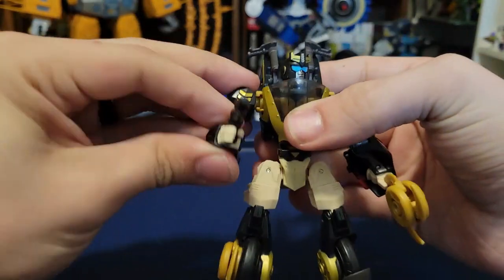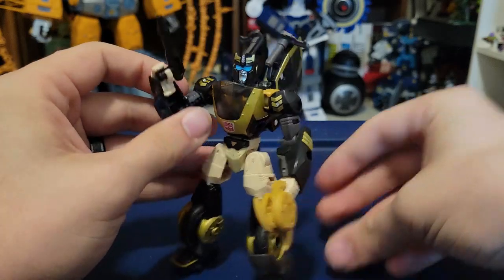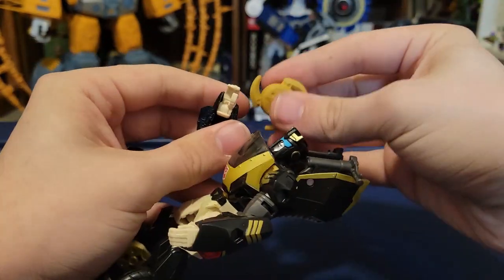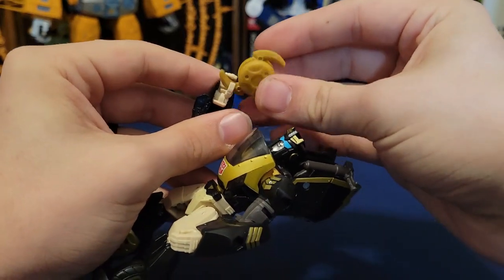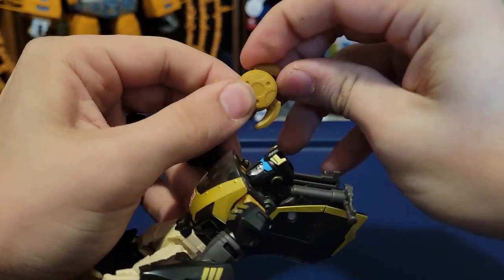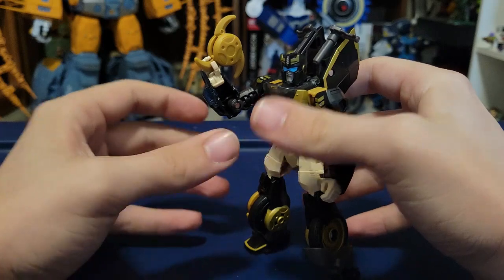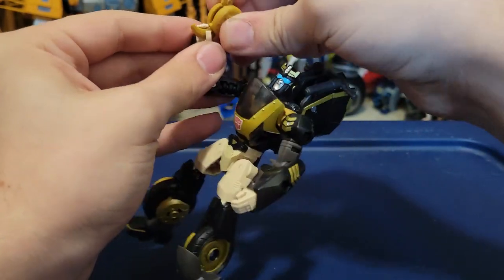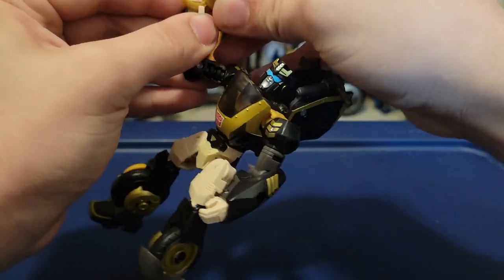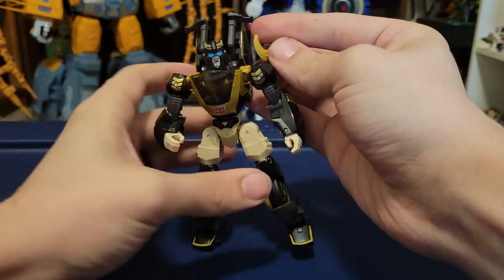So, for example, pulling an Origin Bumblebee's gun here, if you wanted to give him a gun, you sure could. And now, I do think that that is neat. I do like that they give you the option to have him hold something like that, but the downside is it makes it incredibly difficult for him to hold the other Ninja Star, because the Ninja Star is too thin. And you can see my other problem here in just a second. You can get him to rest in it, but he doesn't really hold it very tight unless you try to wiggle it between his fingers, but that doesn't always work because you'll end up pulling it through. So ultimately, he can only really hold one at a time.